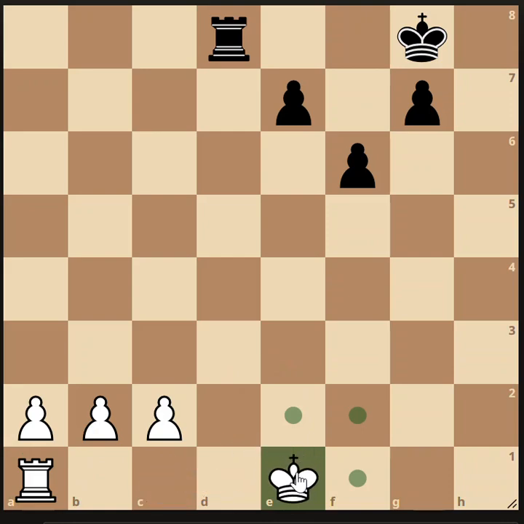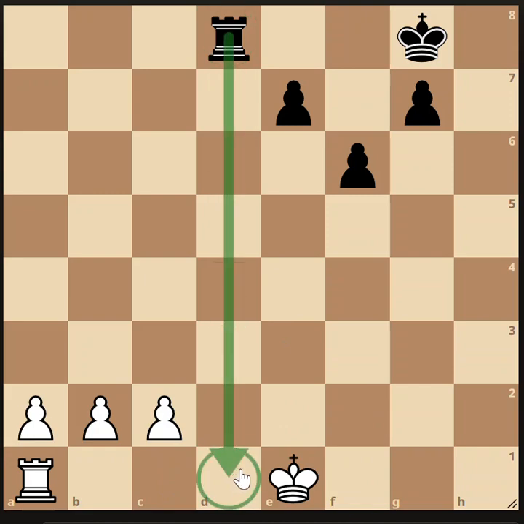And yet still it is illegal to castle in this position. The computer won't let me do it. And the reason is you're not even allowed to pass through a square that would put you into check, a square that's in control by an enemy piece. So that rook is pointed right at this square, and white is not allowed to pass over it.